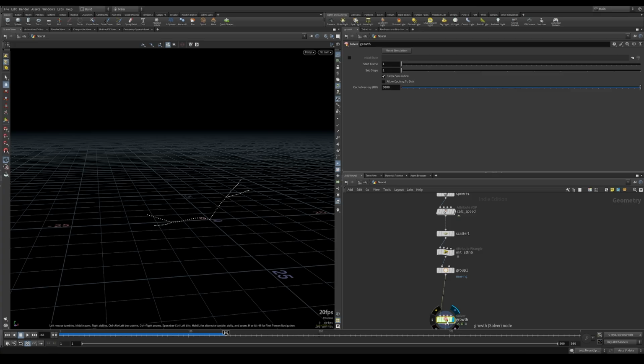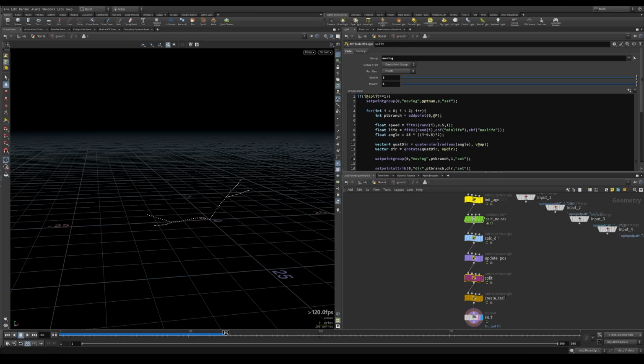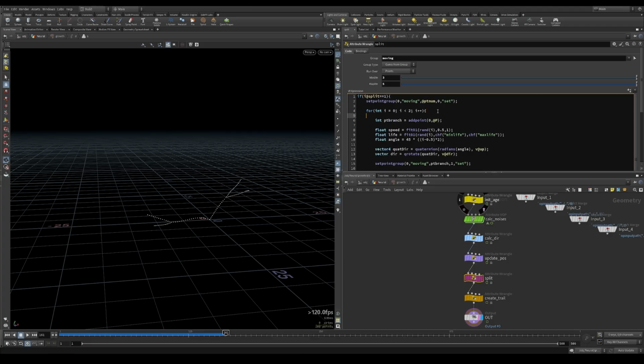So we need to go back inside the solver. And here, where we're splitting the points, we also want to compute a new name. So let's make some room. Let's create a string variable, string name. It will be equal to the parent name, and we will add to that parent name another underscore, and plus the itoa function of this ptnum plus i. So we have a different one based on the iteration of the loop.